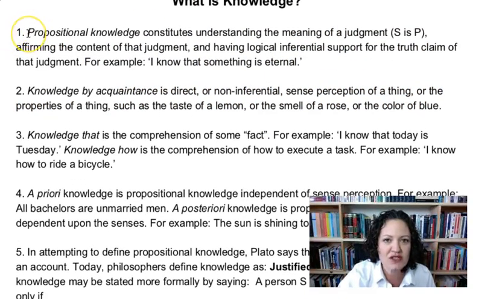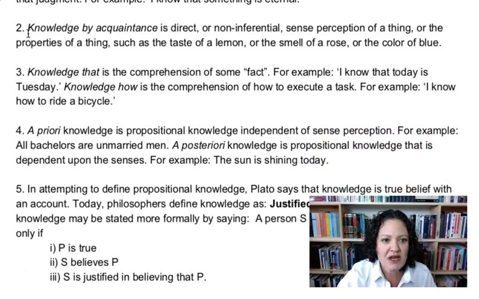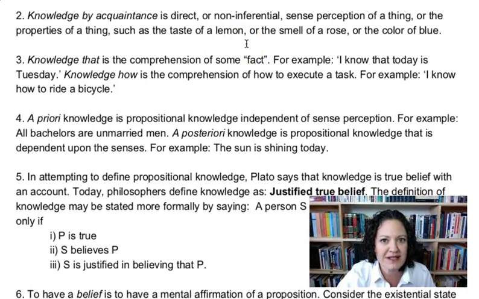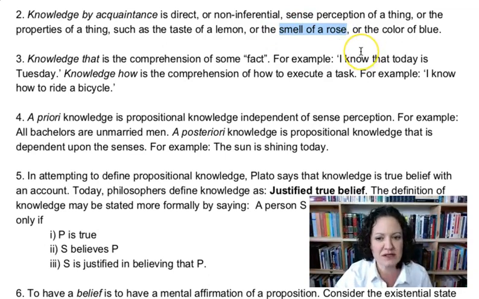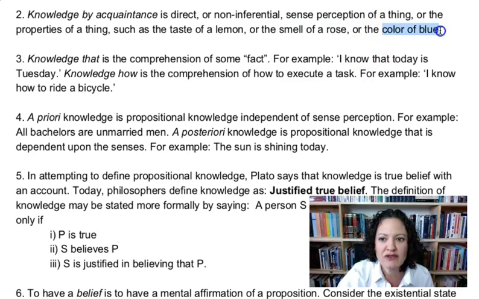Whereas propositional knowledge is the kind of knowledge we can share with one another. It's objective. We could give reasons. Knowledge by acquaintance isn't necessarily objective, and it isn't necessarily shared. It's something non-cognitive, let's say. The smell of a rose isn't about a belief, it's about an experience, right? The color blue, I have no idea how you experience the color blue. We can come to an approximation of it. What about people who are colorblind? So these rely on our faculties, our sense perceptions, and it relies on the condition of the perceiver, like common sense. So knowledge by acquaintance is not what we're concerned with in philosophy. It's something we talk about, but it's not the kind of knowledge we're pursuing.